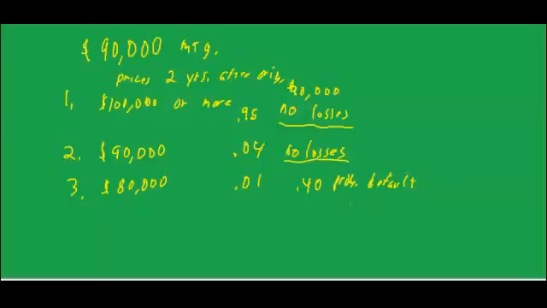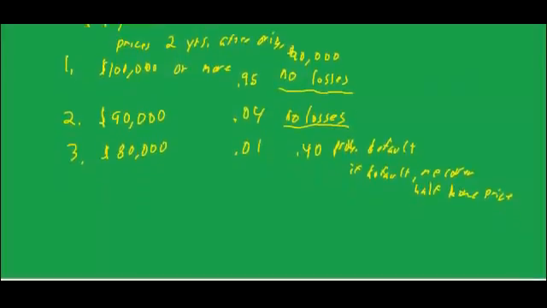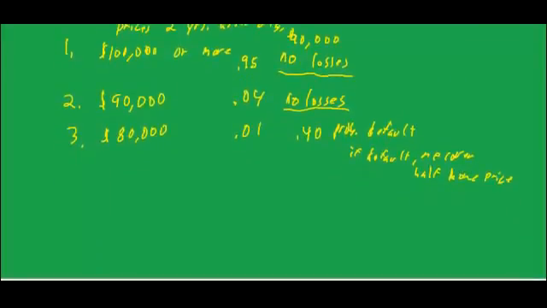And then if there is a default, I'm going to say we recover half of the home price, which may seem like that's a very small amount, but it just turns out that foreclosures are all very expensive. There's a lot of labor costs, there's a lot of time costs, and there's a lot of deterioration in the property, so that's actually not an unreasonable way of doing it. So we recover half the home price.